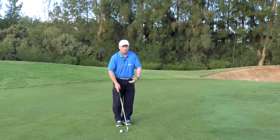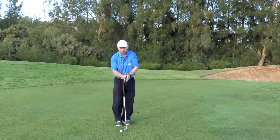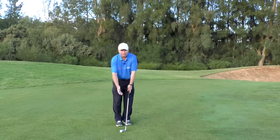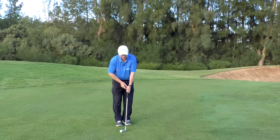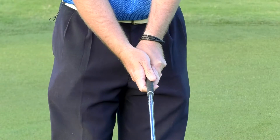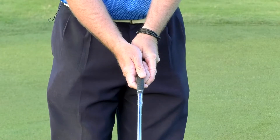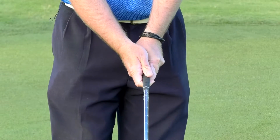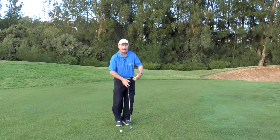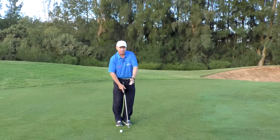Now for chipping, we don't want power and we don't want a lot of activity in the club head. We want the club head to remain fairly passive going through — it will still open and close a little. The way you position your hands on the grip will have the ultimate effect on that. So for a chipping grip, we definitely want to weaken it off a little. If your grip is showing three knuckles as you look straight down, that's a power grip. We're going to weaken that off — seeing one less knuckle on the left hand. That's weaker, that's softer, it's more passive, and it will definitely help you hit calm chips rather than having an active club face that's closing and rotating a little too much.